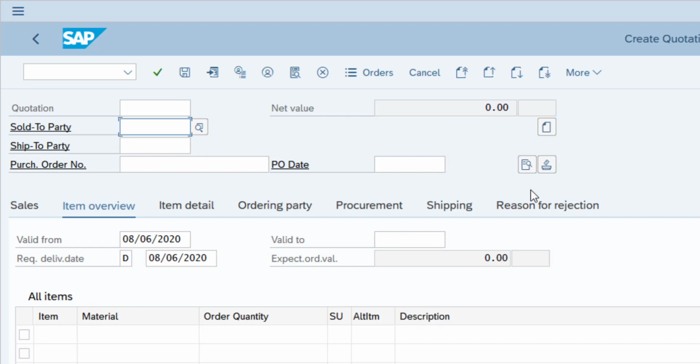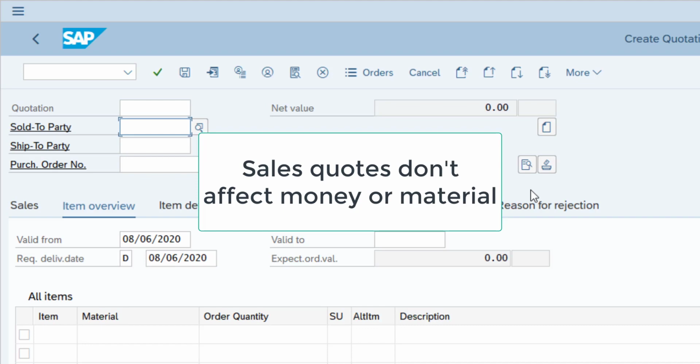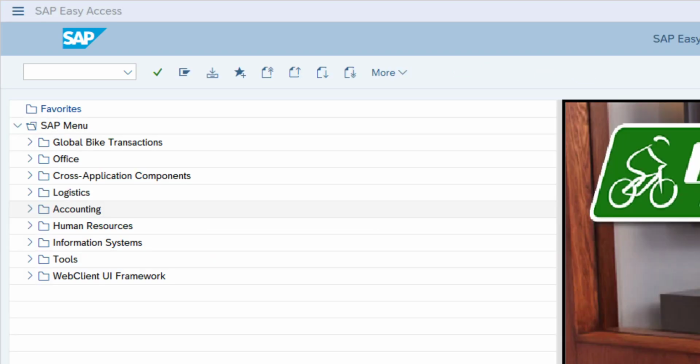After saving our quotation, we could go and look at the 3 different investigatory tools, but we would see that there's no movement of inventory, there's no movement of money, and we haven't actually created the sales order yet, so we wouldn't see anything in any of those transactions. However, there is one additional tool that we can use from any of the transactions we use during the fulfillment process that will allow us to examine the progress we've made during that fulfillment.